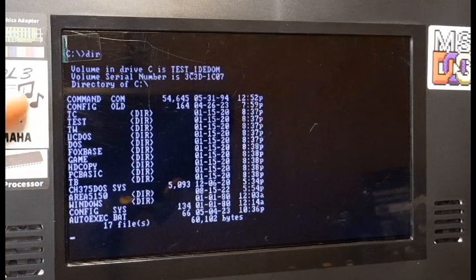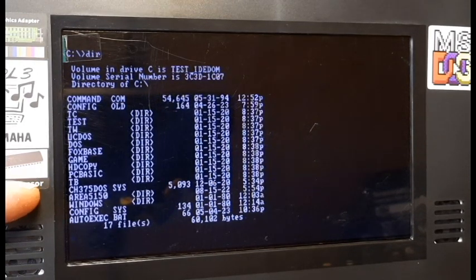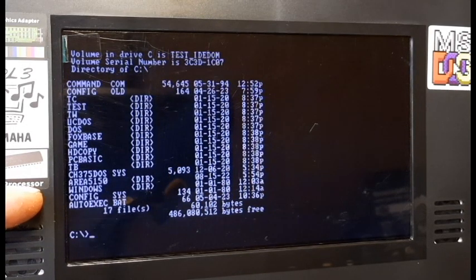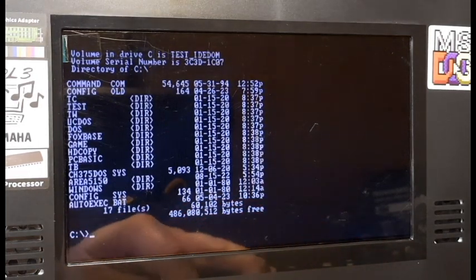So I've got TC, test, TW, UC DOS, DOS, FoxBase, Game, HD Copy, PC BASIC. CH375 DOS is the driver for the USB, I believe. Area 5150, that's interesting. Windows. Yeah, I think it comes with Windows 3. So, alright, let's have a look. We shall look at the games first.